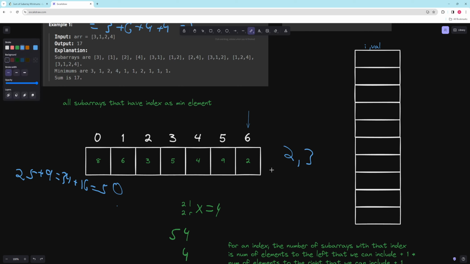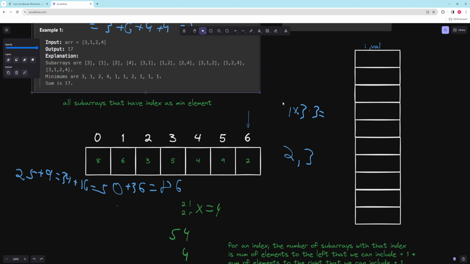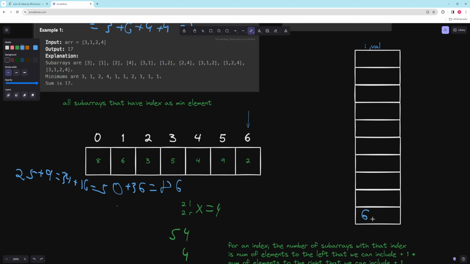Now there's nothing left on the stack. That means the left element of 3 is nothing. There's nothing on here. So that means we can go all the way here, which we can. And to the right, it's going to be every element before 6. So how many elements is that? There's 3 over here and 2 over here. So 3 times 2, and you add 1 to each of them, so it's going to be 4 times 3. So 4 times 3 times 3, which is 9 times 4, so 36. And we have 86. Get rid of all this. And now finally, we put on 2 with index 6, so 6, 2.